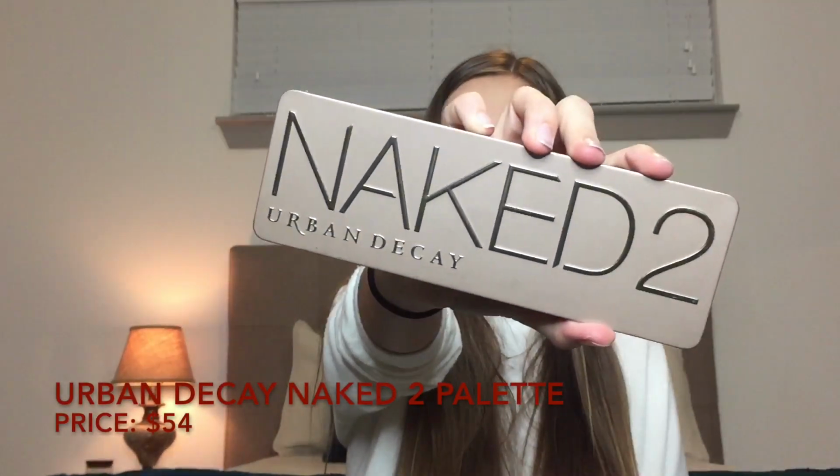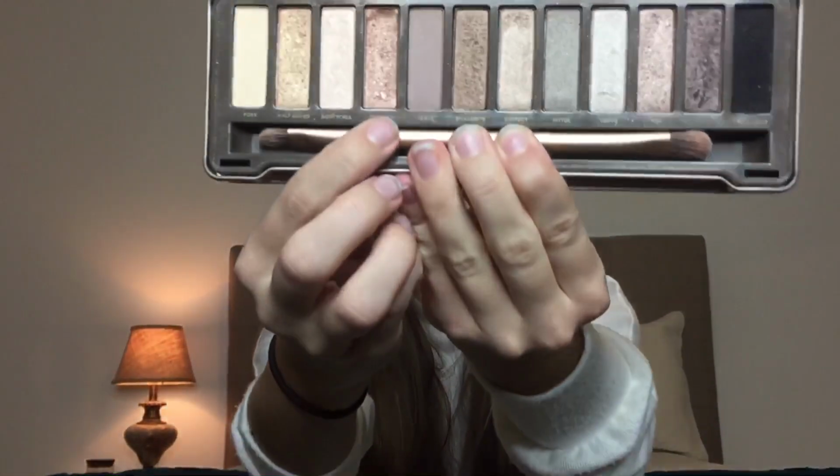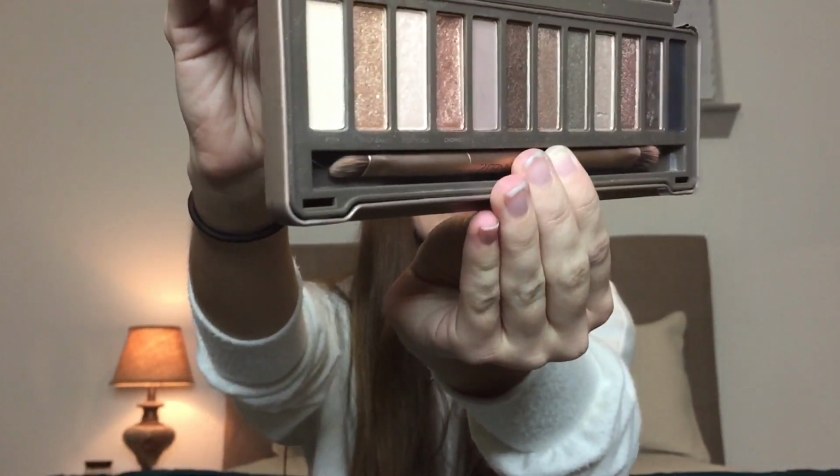So the first eyeshadow palette I ever bought high-end, this is the Urban Decay Naked 2 palette. This is an old eyeshadow palette. You can see that this palette has gotten a lot of love, especially that gold shade right there. It is so sunken in on the side, but I love this. I actually don't use it anymore just because I'm pretty sure it is expired. A year lifespan, and I've had it for like 3, but I just keep it because it was the first high-end makeup I've had, and it is very sentimental to me.